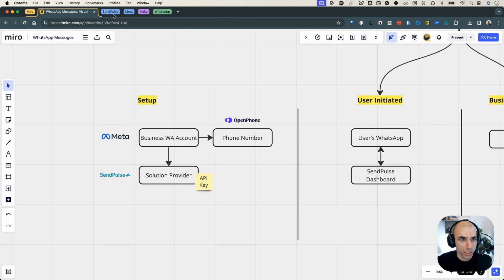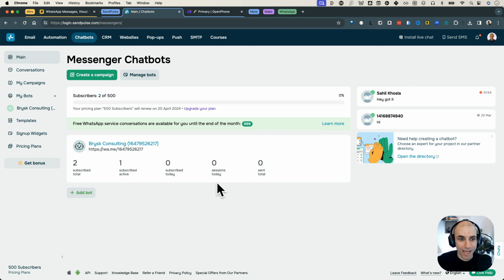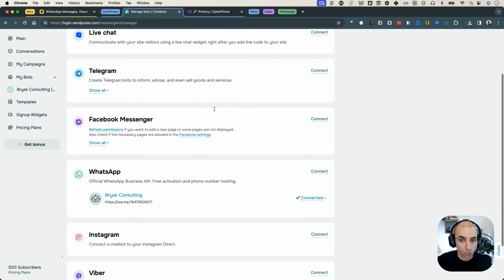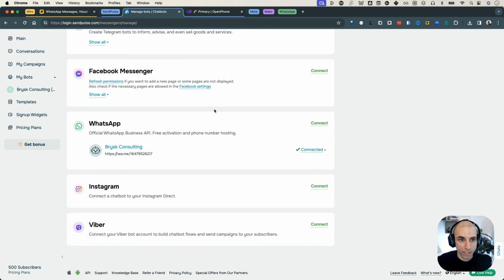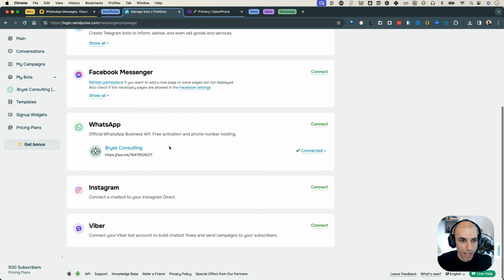So let's start here in SendPulse. Once you land on SendPulse, you will be given all of these different options because SendPulse is used for many different things. And one of them just happens to be the messenger chatbots. So when I click here, it is going to show me my existing bot. But if you don't have one here, you will basically click on the Manage Bots section, and it will give you all these options that you have within SendPulse to create different kinds of bots. You can create a Telegram bot, or you can create a chat directly from SendPulse. You can create a Facebook Messenger bot, so on and so forth. And one of them here is WhatsApp, right? So mine is already connected here, but I'll show you what it looks like when you connect a new one.